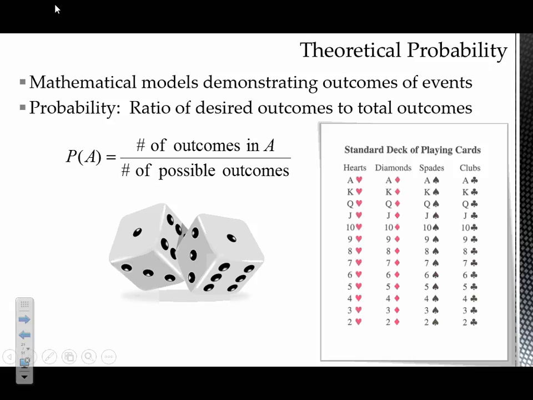One thing you want to make sure you know — with probabilities, most of the time it's going to be rolling dice or working with playing cards. If you are not familiar with a standard 52-card deck of playing cards, you need to become familiar with them. You need to know how many different suits, how many different numbers in each suit, how many face cards, and so on. I have everything listed in the notes online — it might be helpful to print off that slide.